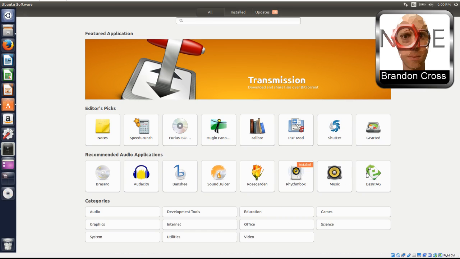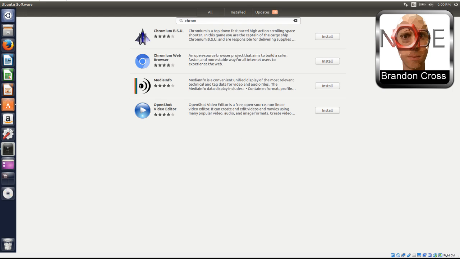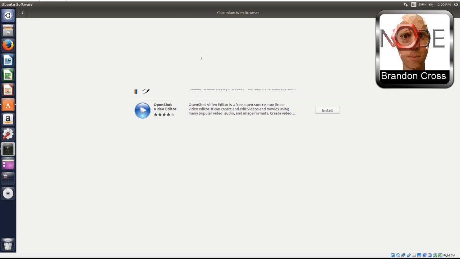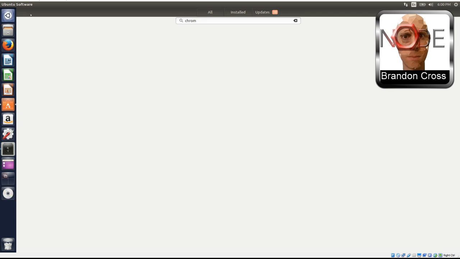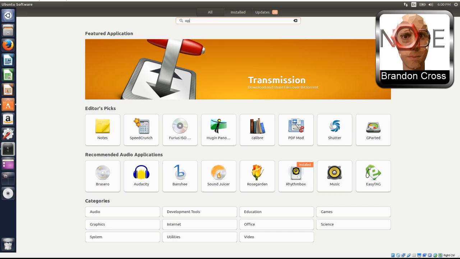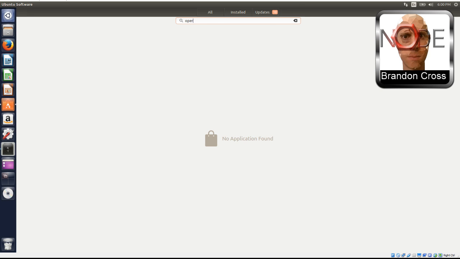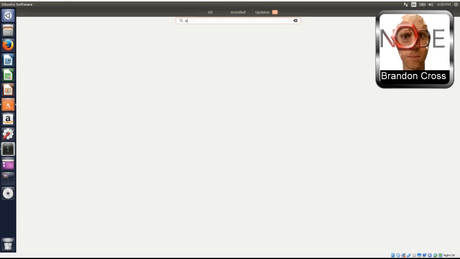Of course, there's browsers, Firefox in there. There's also Chromium. Chromium's cool. I think a lot of people like Chromium a lot better than Firefox even. And let's see, do we have Opera? I don't know if Opera is in here. Yeah, there's not even any Opera browser by default.